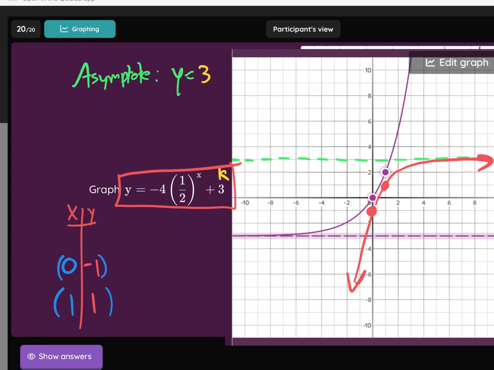Okay, so when you're doing it not on paper, I want you to include the k value because right here you only need 2 points. So go ahead and plug in 0, do the entire math, get out an answer, that's 1 point. Plug in another nice easy number like 1, do the whole math, get out another answer, that's 2 points. Graph these 2 points right here and here. Drag your asymptote value to positive 3, and it'll automatically create this graph for you. I hope this helps.